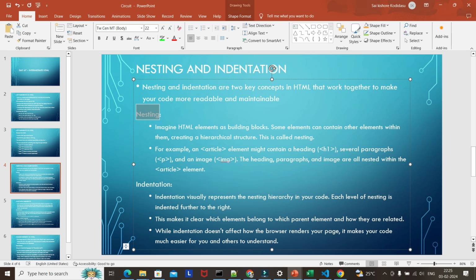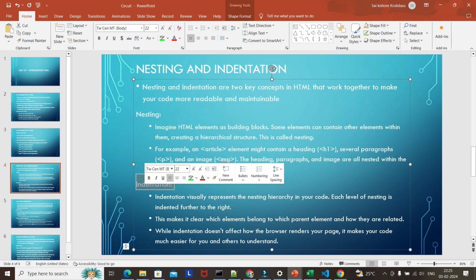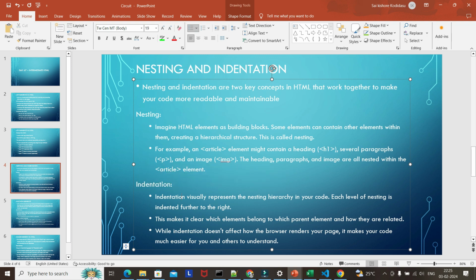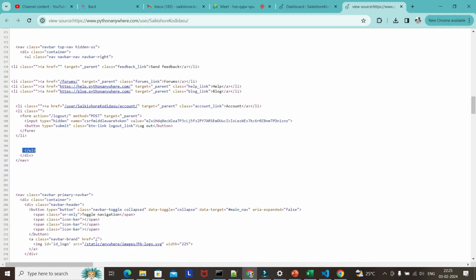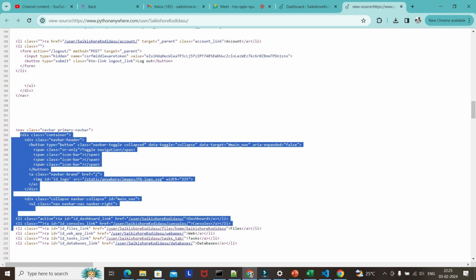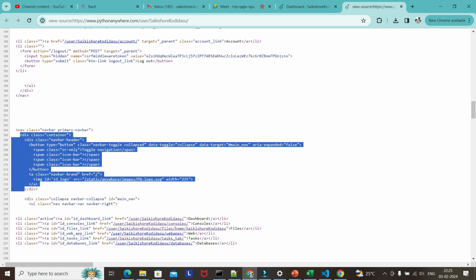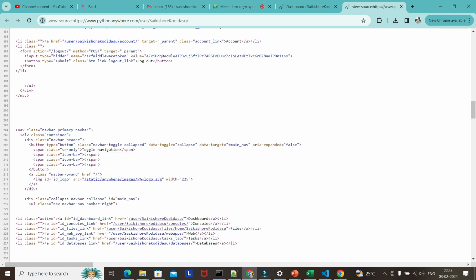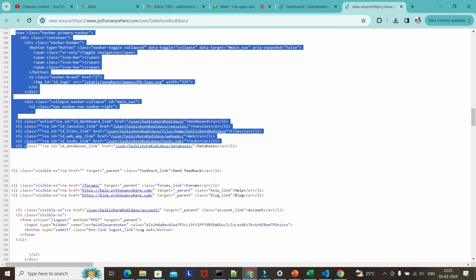Similarly, indentation is very familiar to us because we are using Python. Python runs on indentation only. It means the spaces from the starting point, this one to this one. It defines the level of tags we are defining. For example, this tag belongs to this and this tag belongs here.